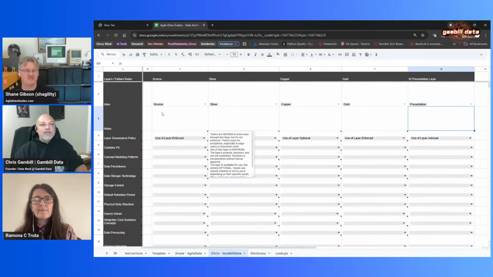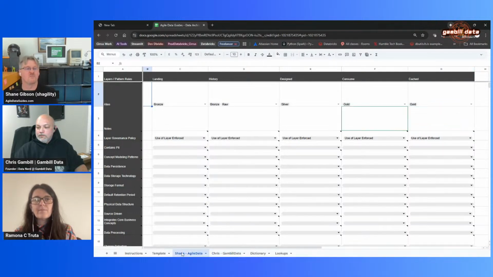Actually, can you jump back to mine, because I need to change one of mine, since you just reminded me that I got it wrong. For us, the caching layer is optional. We only use it with customers where we want to save money in a specific use case. If we want to reduce cost, we introduce the caching layer because it reduces our query costs. Where we have small volumes of data or small query costs, we don't introduce it, because the cost of turning that layer on is higher than the money we save by caching. So, yep, cool. Right, Ramona, what do you want to talk about in terms of governance?